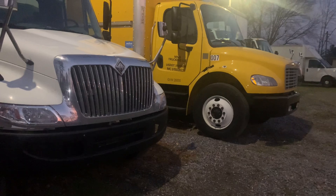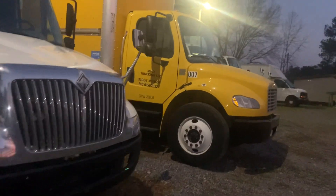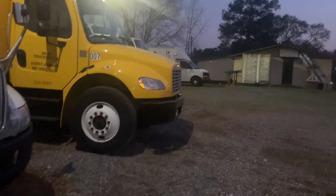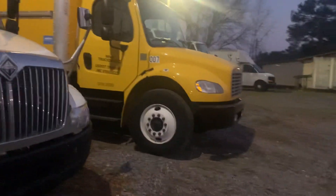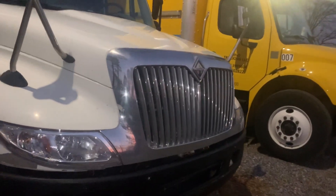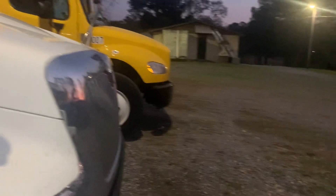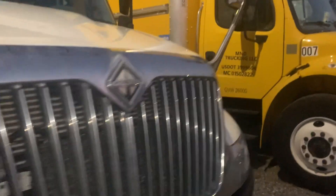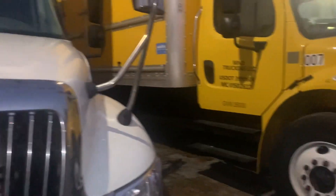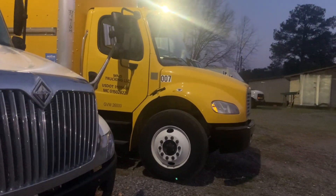If you're pushing for time and want to get your drivers out there, I don't suggest rushing — it's not a hard job, but you still have to have awareness and safety is the number one priority. So make sure you have a good training guide. I just dropped the load this morning here local and thought it'd be a good time for him to ride along and see the whole process. The unload took a while because they had to unload by hand — some reclining chairs going to a hospital. I know y'all always hear me say this was an unplanned video, but it really was — my phone actually died and I didn't have a charger all day.